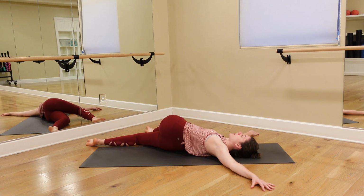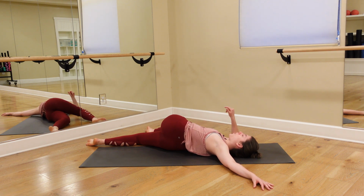This is a beautiful stretch through that back. You'll feel it in those erectors and that low back, even in that left hip here. And I definitely feel it opening up through the chest and through that left arm. Don't hesitate to close your eyes. Just move at your own pace today. Taking about 4 breaths.